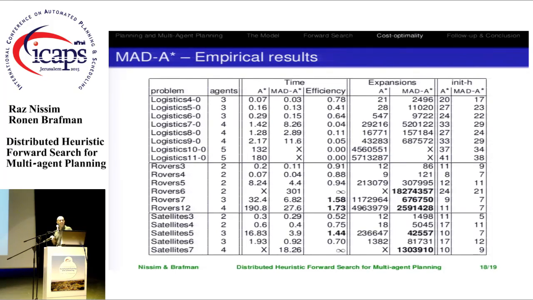Maybe just one thing. So for the loosely coupled problems of rovers and satellites, you can see the efficiency column. So this is the speed up divided by the number of cores that are used. And a number that's above 1 means that we did a more efficient search than centralized A star. And this is only due to the fact that we're pruning some of the states in the search space, as in my example, there was this orange state that we pruned.